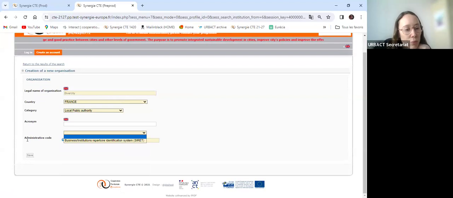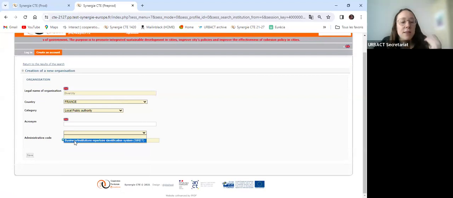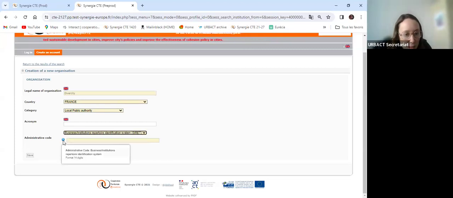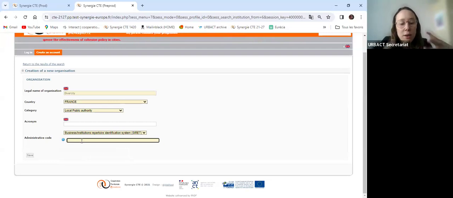Then I will have to add the administrative code of my organization, and it's different for every country. So for France, it's called SIRET, and if I go to this little question mark icon, I see that it is composed of 14 digits. So I will create one randomly. Please don't do like me.